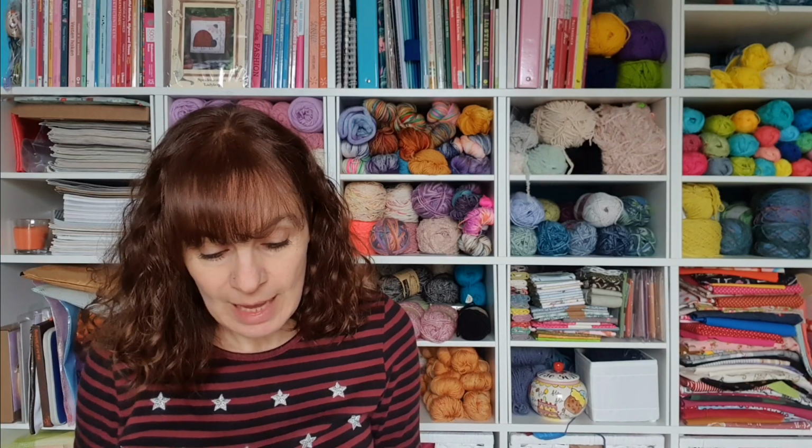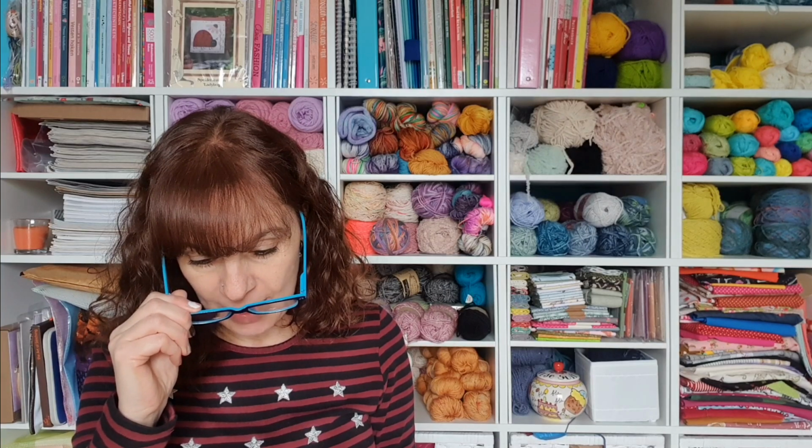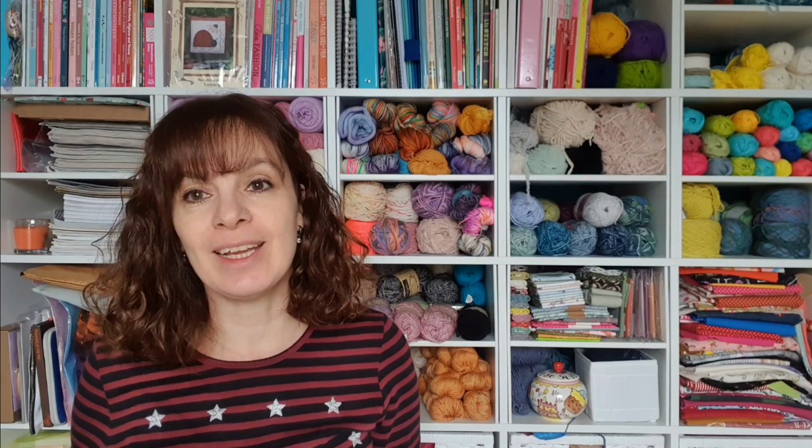And then the second one is location. Where is the strangest place you've stitched? Well, at home on the sofa. I don't stitch in strange places because usually I need my light or my magnifier. When we go on vacation, I will always bring my light and my magnifier, but no strange places. I'm very boring.